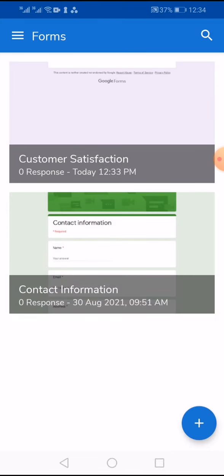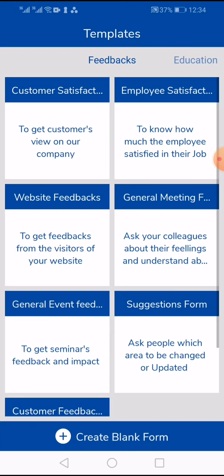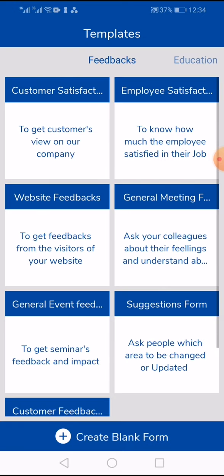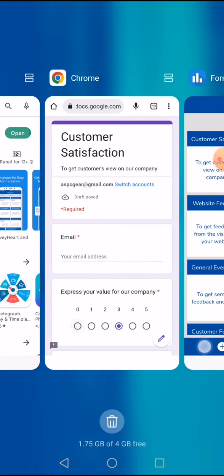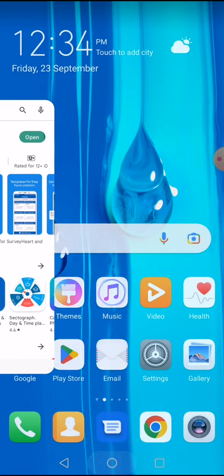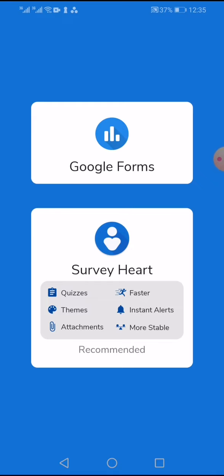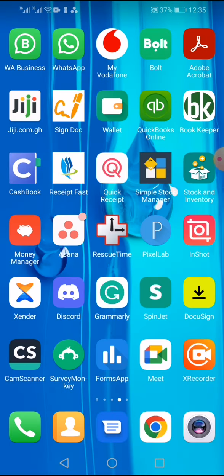Great. Now you may want to create a new blank form. You can click on the plus sign and come to create blank form, or if your app is off, let's assume that you come and open the apps form. I don't want us to go to the app store all the time. Now that we downloaded, we can always use our desktop, or let's say our home screen, to select the app.